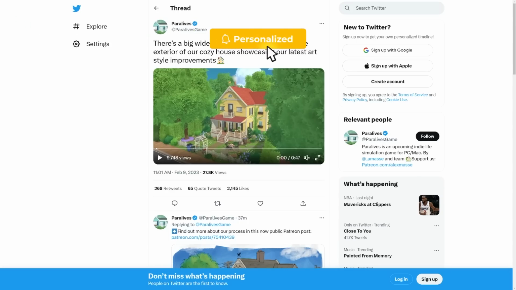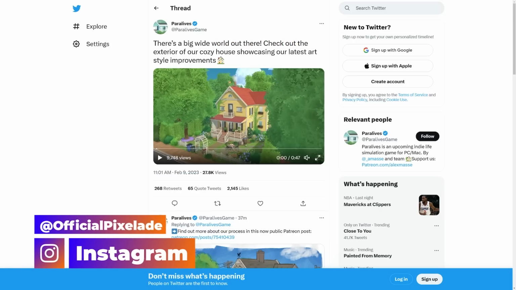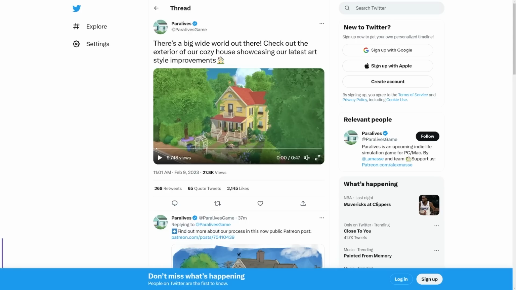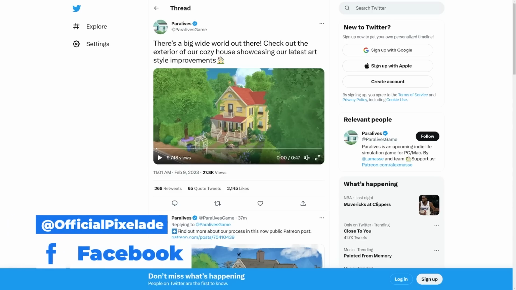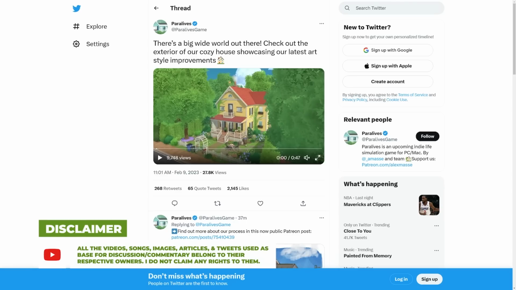So today's video is going to be all about Paralives. The Paralives team has been giving us a lot of updates, and they are back now at 11 o'clock this morning to give us another update on their art style improvements. We can see it here on this tweet that they post on their official account. We know that things are looking better. We know that they're working hard, and I can even tell from this little preview, even without making it full screen, that it looks so much better than it did before.